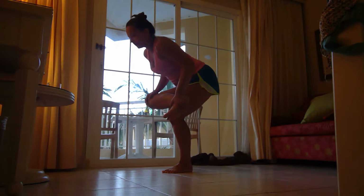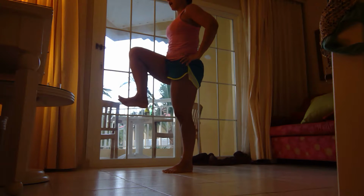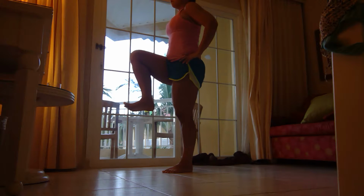Awesome. Slowly begin to straighten through the left leg. See if you can lift the right leg high. Hands come to your hips once again. Awesome. Trying to bring this thigh parallel to the ground. Flex your right toes. Keep your foot active. Breathe.